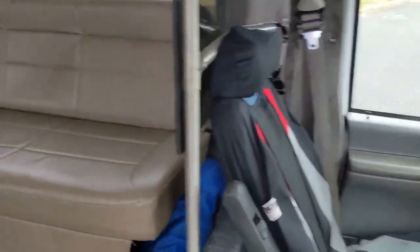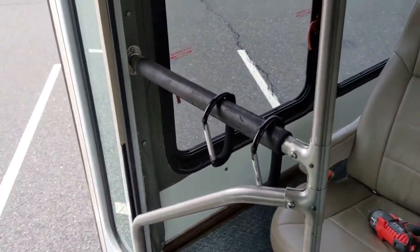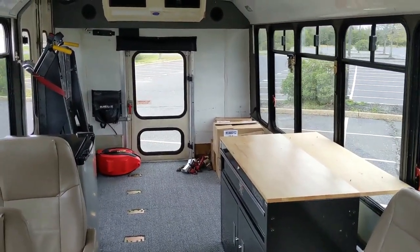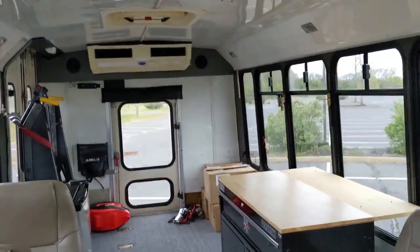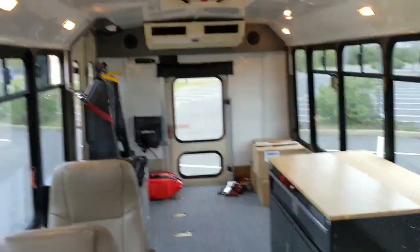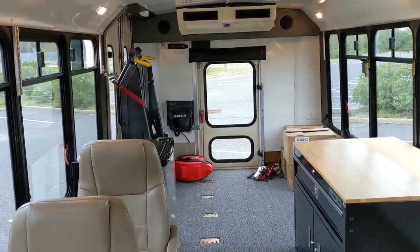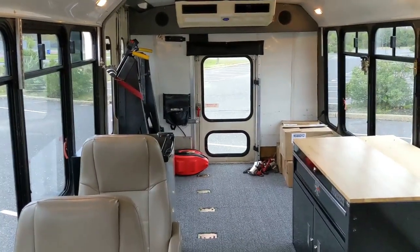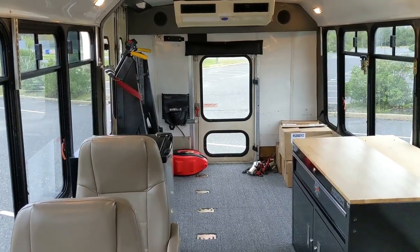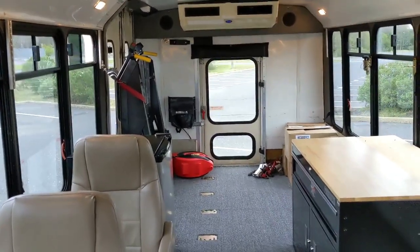Now, as I mentioned, the bus is still a work in progress, so there's still a lot going on. I've been meaning to make a YouTube video sooner, but to be honest with you, my hat's off to the full-time YouTuber. It is much more difficult than I expected to remember to take a camera, to set it up, to stop working, to start working based on what you're viewing. It's just way more work than I anticipated. So here we are halfway through the project, and I'm just now making my first real video.